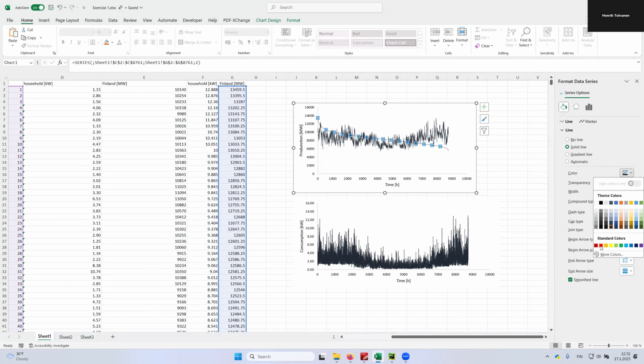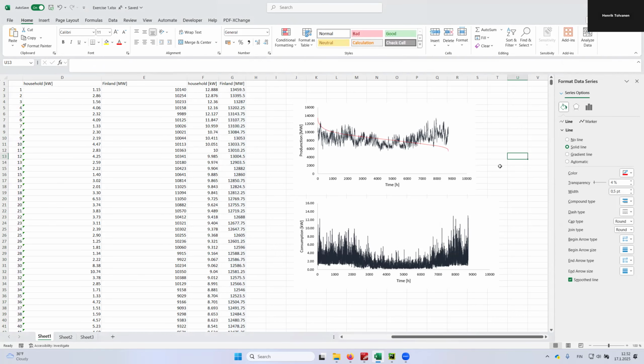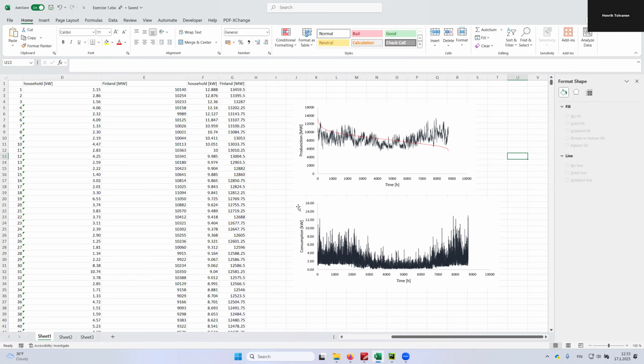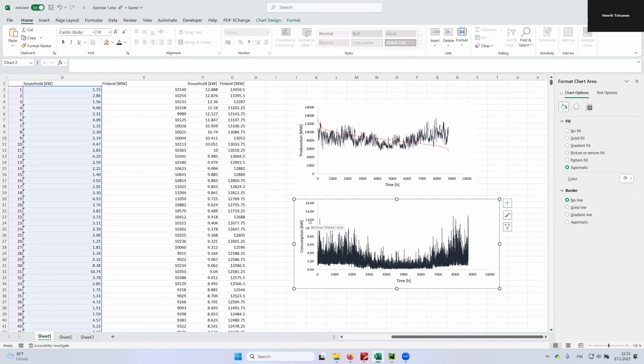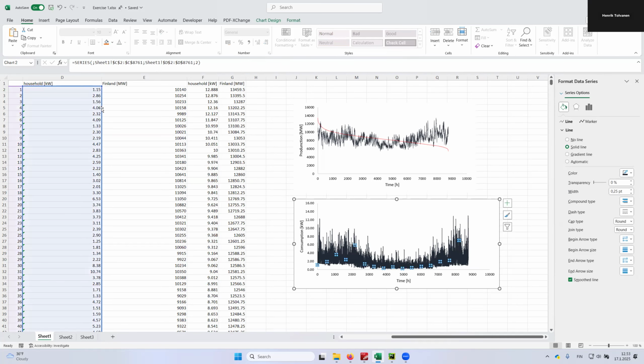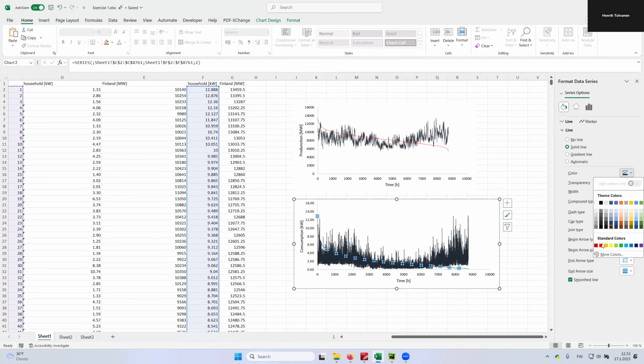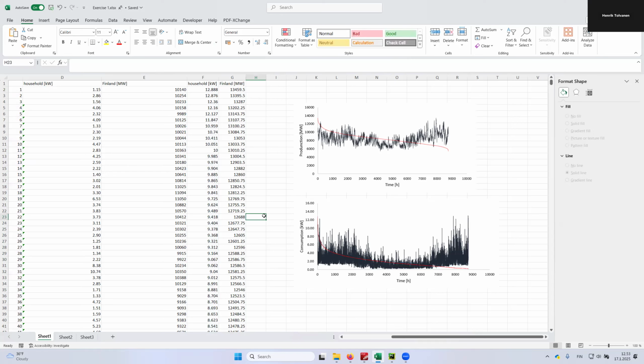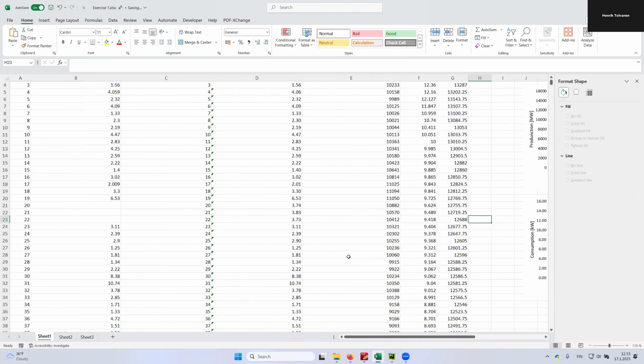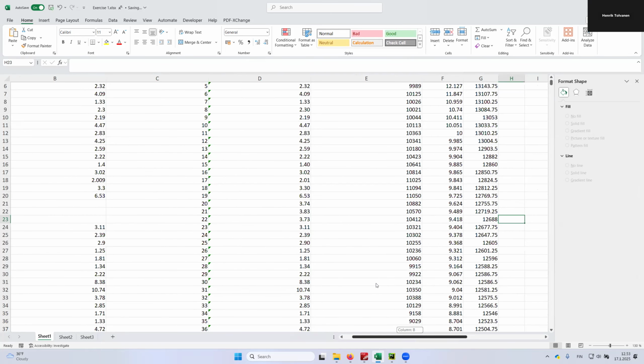Let's put that, for example, with the red color so you can see it better. And the same goes for here, Control C, Control V, and moving from here to here. And again, let's set that to red. So there's the time series and log duration curves for these vectors.